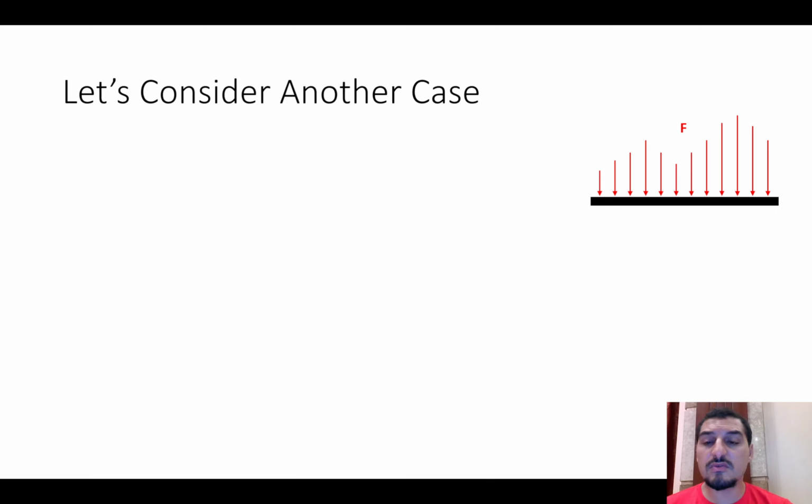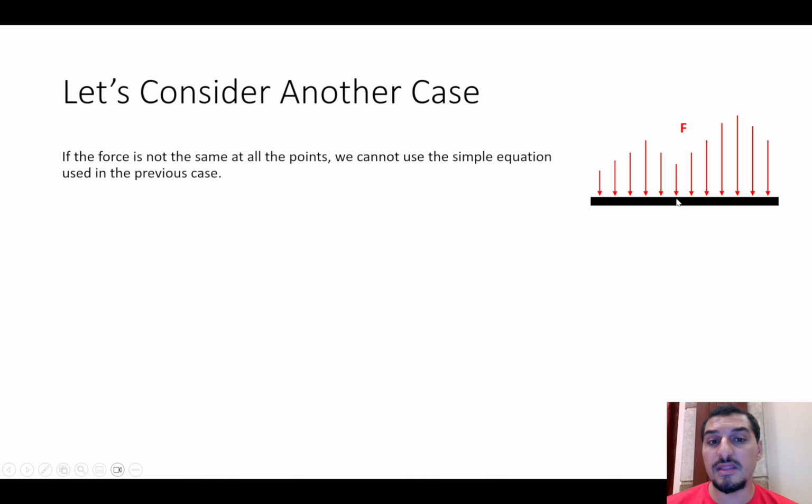The second system that we are going to discuss is very similar, with one important difference: the force is not constant. It's not homogeneous over the whole area. The length of the arrow represents the value of the force. Here we have a small force, then it gets larger, then decreases, then increases and decreases. So the pressure at each point is different from the other points, because the force here is different from here. Of course the pressure here is much higher than the pressure here. So the equation that we used before is not valid in this case.